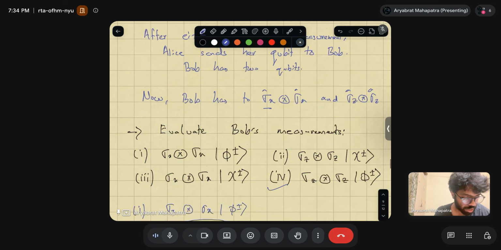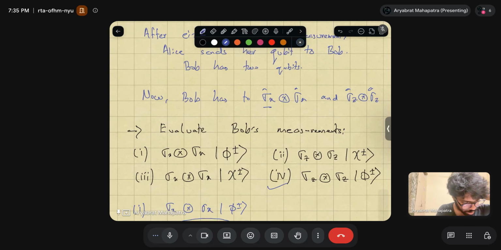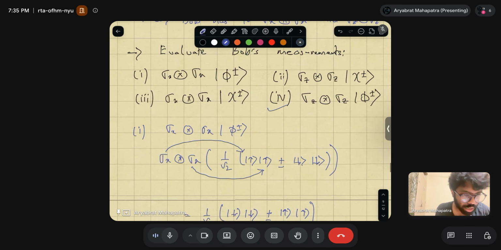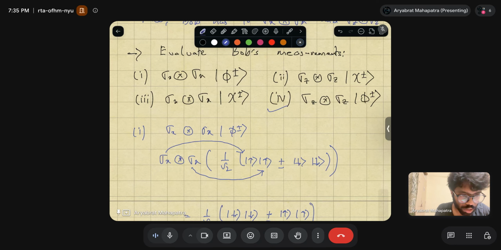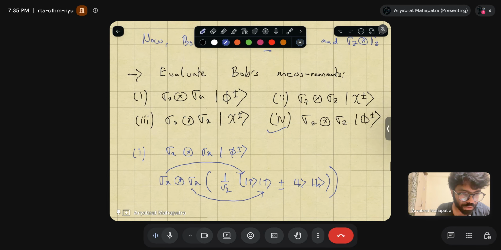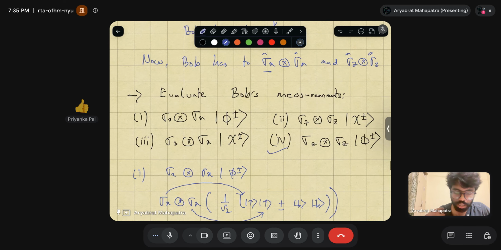Okay, let me try to explain it in a simple way, if possible for me. Just cut me through wherever you are not able to understand. Please feel free to cut me in the middle anywhere. There is no point in going forward if you are not getting something at some previous step. Okay, yeah.